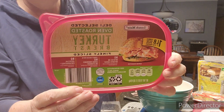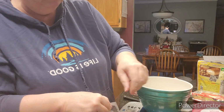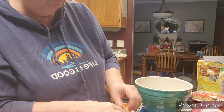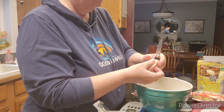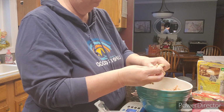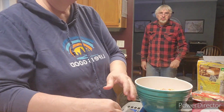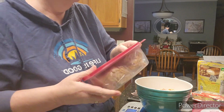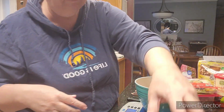This is what I use, Hillshire. Well, it's the form of Hillshire. It's called Lunchmate. It's from Aldi's. And this is 1 point, and you can put in as much as you want. I like to get my protein in. So I just grab a bunch, take my knife, and just cut it up. I try to get at least 3 ounces in here. And that's 3 ounces. You're going to see Mr. Jerry. They're just watching me make my salad for lunch. There's room to go right there if you want, babe. Okay.